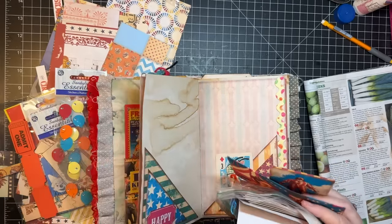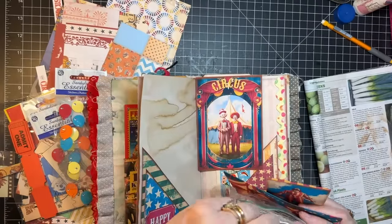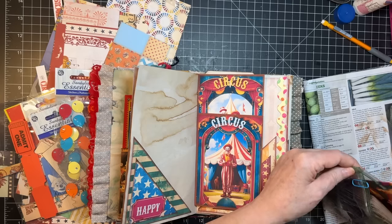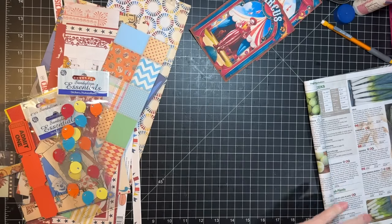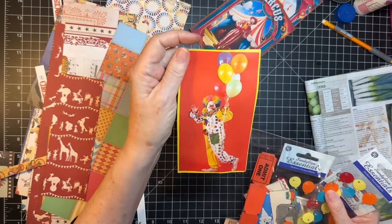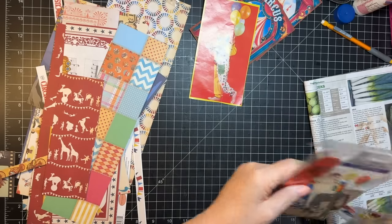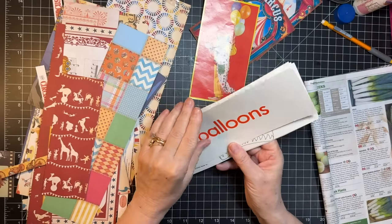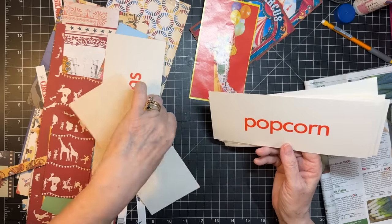So anyways, these would be good too. Let's back those two and have those. And then I've got some double journal cards too, what we might use. But I also found here, in here, there was a bunch of stuff in here. And look at this. Look at that happy little clown. He's so cute. So we just need to back him too. And I was also thinking maybe one of these in one of those. Like balloons, that's a good one. Clown. Oh, he's adorable. Let's do clown.